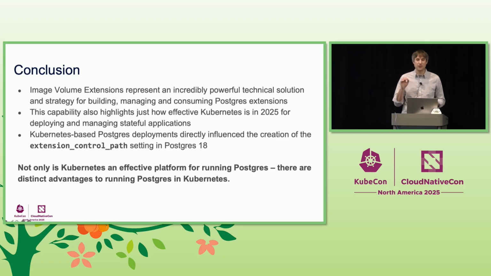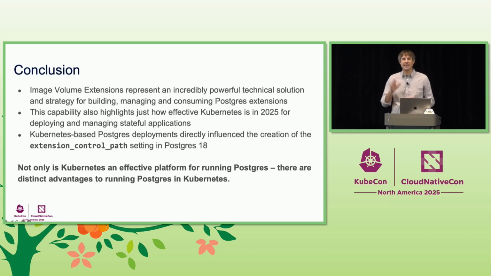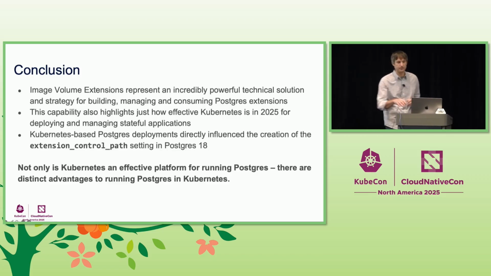This means for software such as Postgres, there are now even more distinct advantages to running Postgres databases inside of containers and Kubernetes. And considering the power of the Postgres extension ecosystem, getting the right Postgres extensions into the hands of those who want and need them truly is an advantage that cannot be ignored. And I'm excited to see even more innovations like this moving forward.